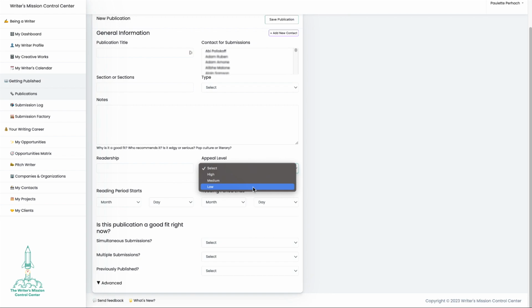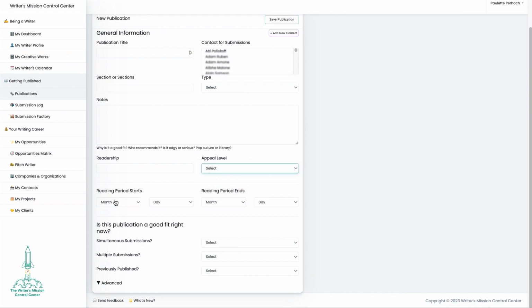And when you first start out, you don't usually get to go straight to the New Yorker or straight to NPR. You have to start with places that might not be super dazzling to you, but then you get to move up. And when you pitch something, you might want to start high and say, okay, I'm gonna go top tier. And if it gets rejected, then I might go down to medium. And if it still gets rejected, then I might go down to low. But we just kind of help you rate things based on their appeal.